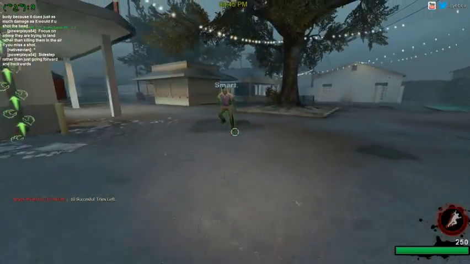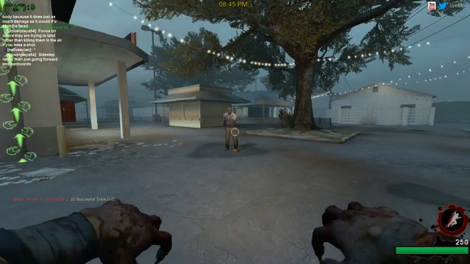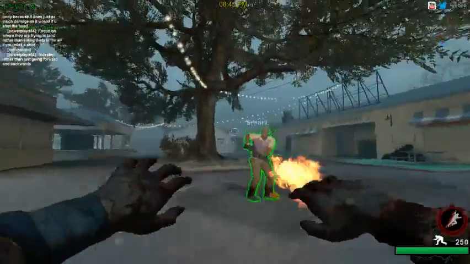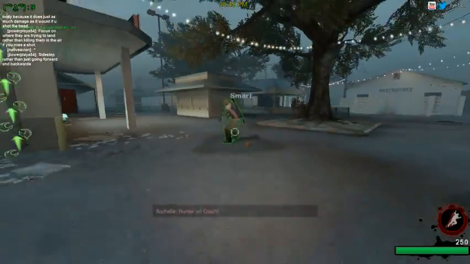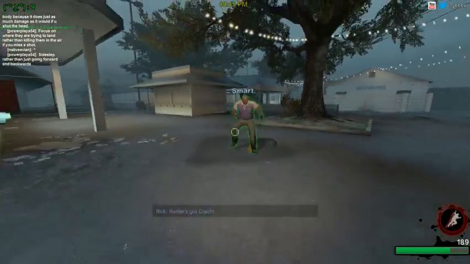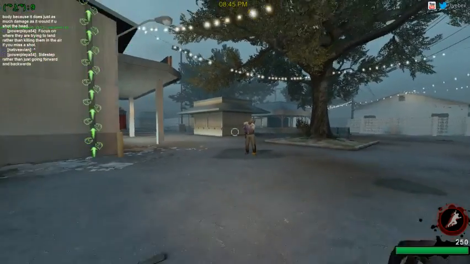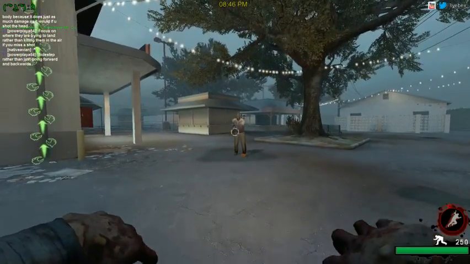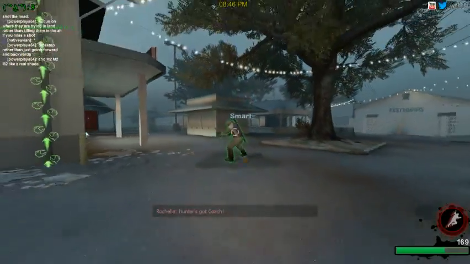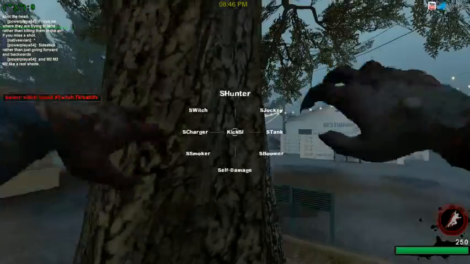Now the trick for this is you're not gonna be tracking me in the air, you're gonna predict where I'm gonna land, and you're gonna aim right there where I land. Okay. $189. Okay, I have to kill you also. Yeah. Remember, you're gonna be shooting me when I land on the ground, not while I'm flying. Okay. 169. Very nice.